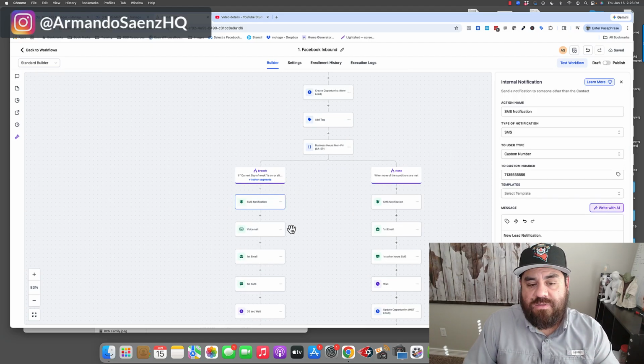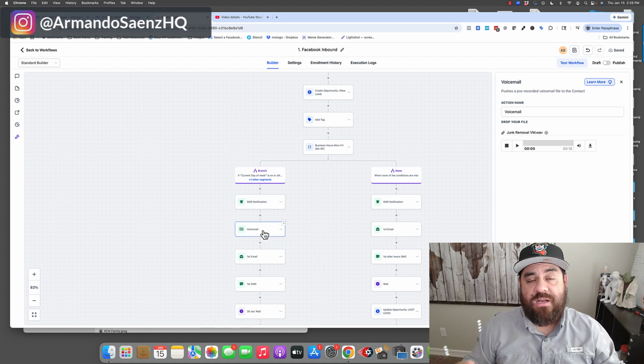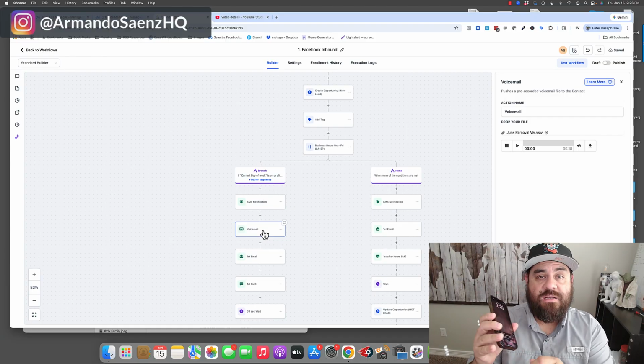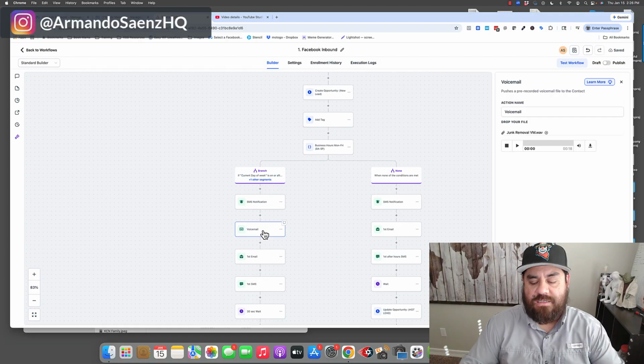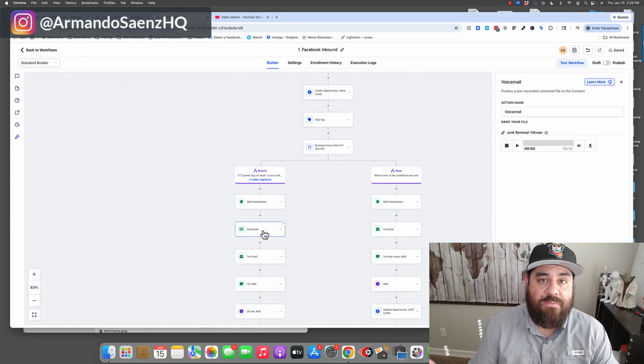So if a lead comes in within business hours, we instantly get notification via text message. We send a voicemail drop to that customer, which means that it is a ringless voicemail. So somebody fills out the form on Facebook. Instantly, within 30 seconds, they get a ringless voicemail with a message that says, "Hey, this is Mike from ABC Epoxy. I noticed that you requested some info, just reaching out. Sorry I missed you. I'll follow up with you through text."